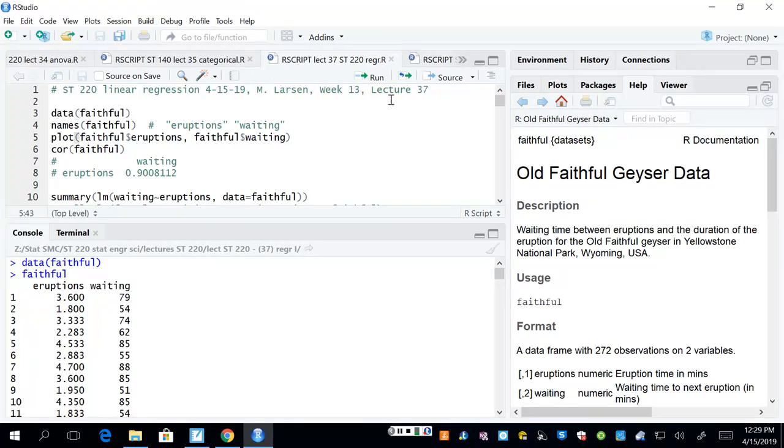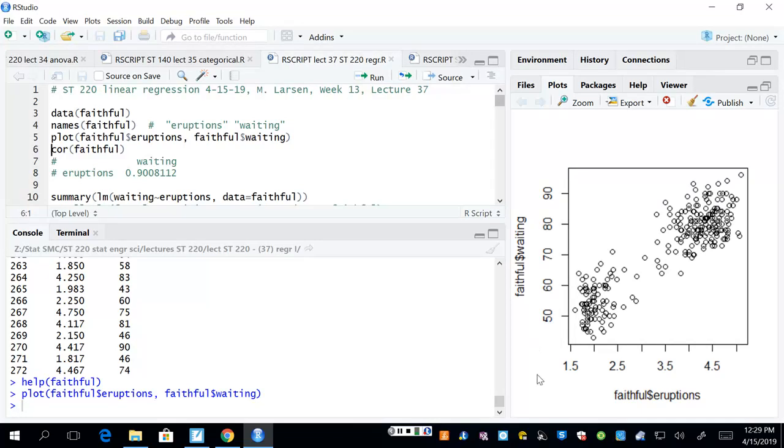If you plot those, this is what it looks like. Right? Here's the eruption times, here's the waiting times, and how would you describe this relationship? Yeah, pretty good, strong. It's increasing, positive, kind of a tight cluster. There's a little bit more to the pattern than just that. Right? It's kind of these two clusters. There seems to be some big eruptions and some smaller eruptions, but kind of less in the middle. So maybe there's something going on there.